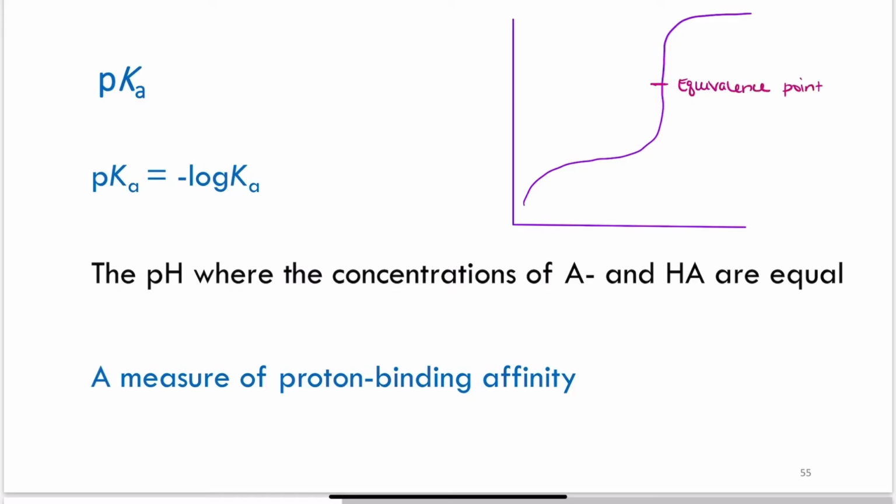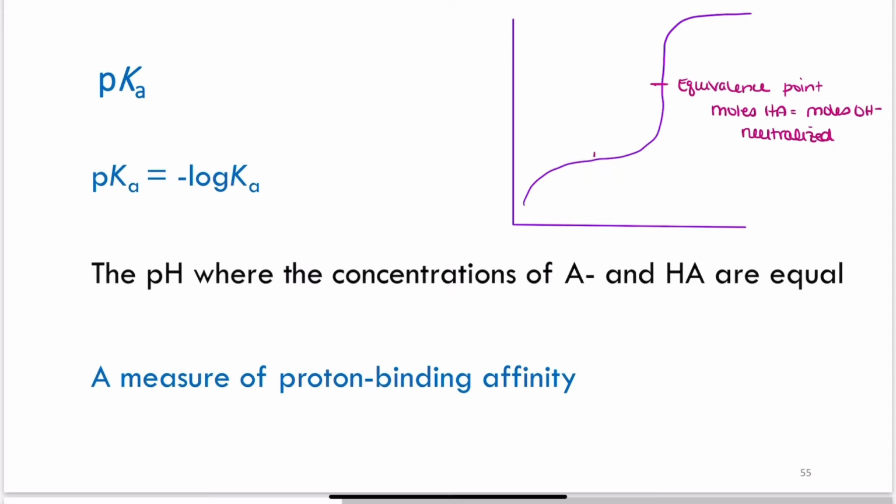We know at the equivalence point that the concentration of HA is equal to the concentration of OH minus, not concentration specifically, I'm thinking of pKa now. At the equivalence point, the moles of HA are equal to the moles of OH minus. This is if we're titrating a weak acid, strong base situation. It looks very similar if you're titrating a strong acid, strong base. But we know at the equivalence point the moles of each are equal. They have been completely neutralized. And we don't have any HA and we don't have any OH minus in solution anymore.